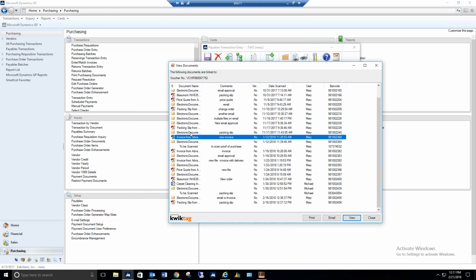Now, let me just pause there for a moment and highlight the fact that if you're thinking to yourself, or maybe you've heard along the way, that document attach might be a feature that you'd consider that's native to GP. Well, attach is a very transaction by transaction relationship, and you have to know which transaction these documents are associated with. And by the way, they're storing them in the GP database, which, as you know, can put you in resources and processing and bandwidth kind of issues, and can create some challenges around that. Well, all of these documents, while visible on this transaction in GP, are actually stored in QuickTag.